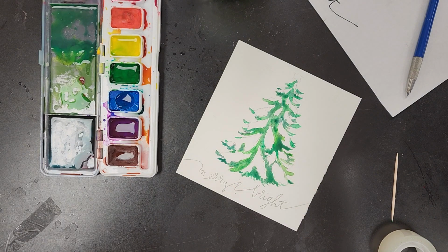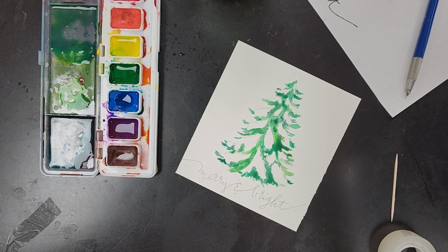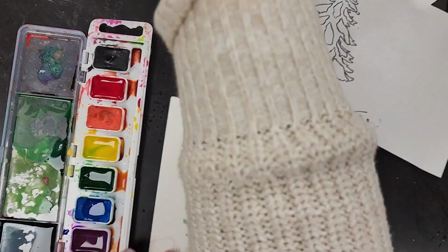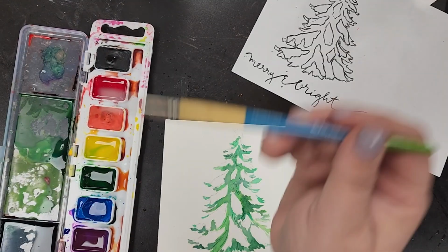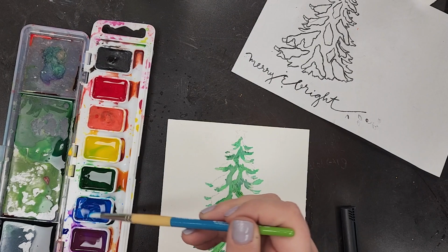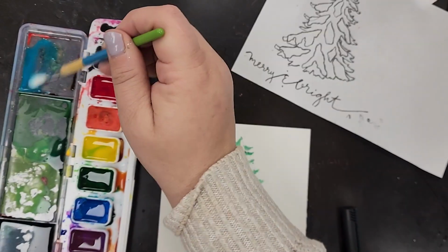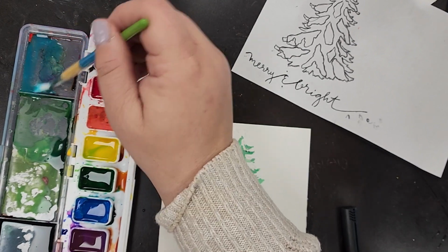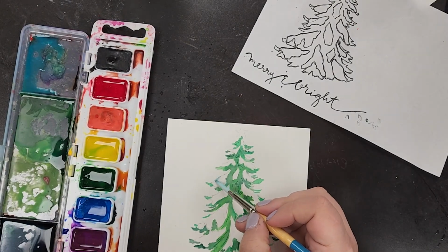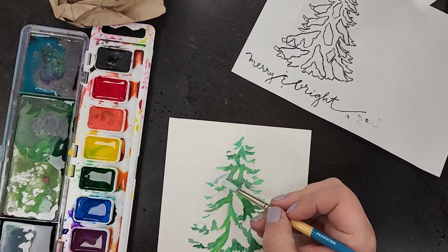As you go throughout this process, make sure you're washing your brush really well so your colors don't mix in the actual cake. You want to keep those nice and clean. I don't want my snow to look too muddy. I want it to be icy and clean, so I'm going to make sure I'm using a clean space of the palette so I can maintain the color I actually want. I want that to be a nice icy blue, like I said, so I'm going to thin out blue with a lot of water and apply just a little bit to the top edge of that snowbank.